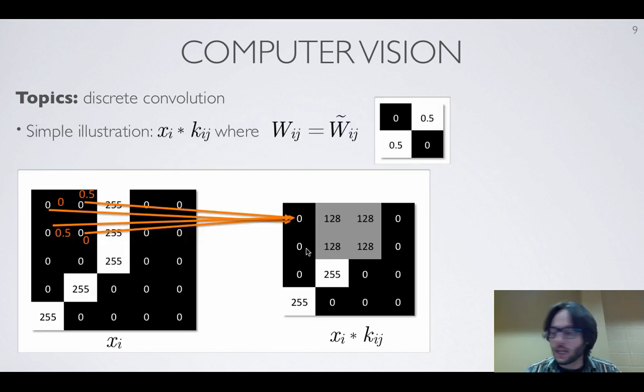So to get an idea of the result of applying these discrete convolutions, or computing pre-activations between some input channel and some feature map, imagine that I have a matrix Wij, which corresponds to this matrix here, where I have zeros on the diagonal and 0.5 on the other elements. In this case, it simplifies everything because flipping rows and columns is exactly equivalent. It gives the same matrix.